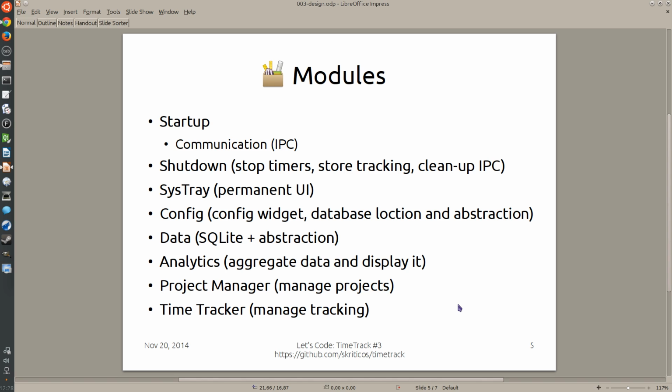And then there is the time tracker, of course, which will just manage the start and stop sequences of the time tracking and make sure that the time tracking works. It's basically a combination of the systray command for tracking time and the IPC communication method for controlling the start and stop tracking parts. It also communicates with the project manager and asks which is the current project that it should track, and then it talks to the database and says, okay, update this timestamp or this tracking sequence in the database.